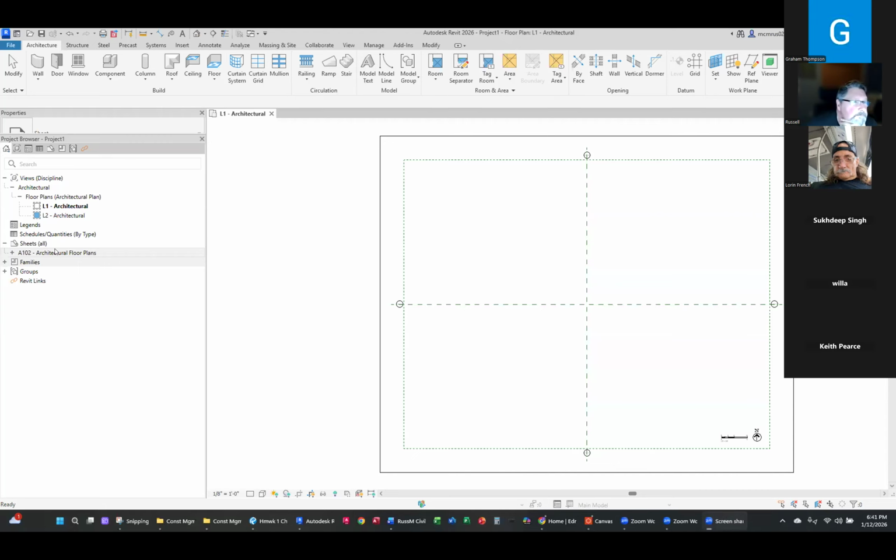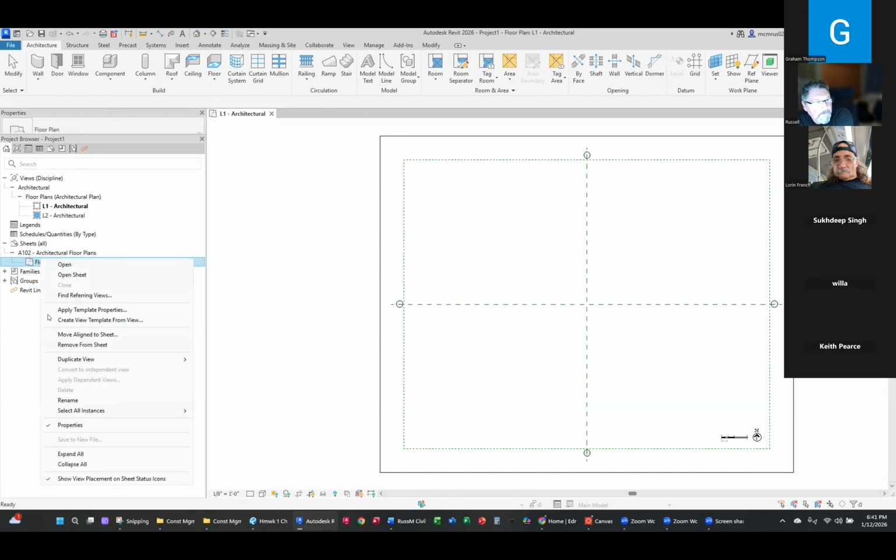Go ahead, Russell. Share yours again. Thank you. I just want to make sure that we're all on the same starting point, because if we're not, then it gets a little bit messy. Okay, no, you gotta expand it, man. Expand it. Yeah, drill down. I had it expanded. I hit delete. Nothing happens. I right click. Delete is grayed out.